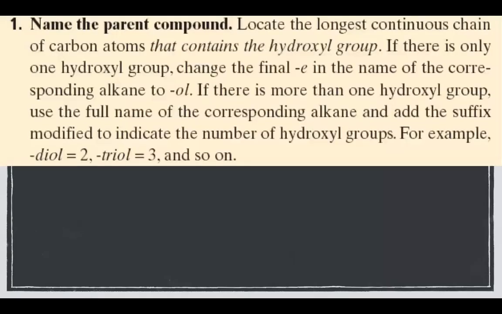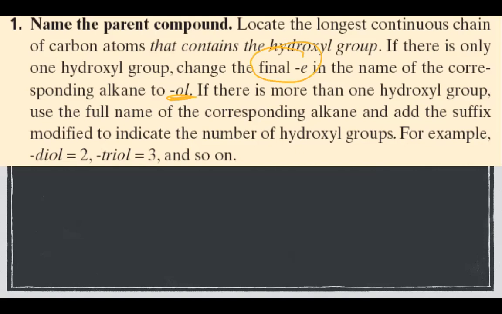So rule number 1 is you're going to locate the longest parent chain that contains the hydroxyl group. So it's the same kind of thing where before I talked about the alkenes and the alkynes, the double bond, the triple bond takes priority. You have to find the longest chain that contains those bonds. Now that we have functional groups, of course, the functional group has to be part of the parent name. We're going to use the alkane name, like methane, ethane, propane, like that. We're going to drop the E and change the ending to -ol.